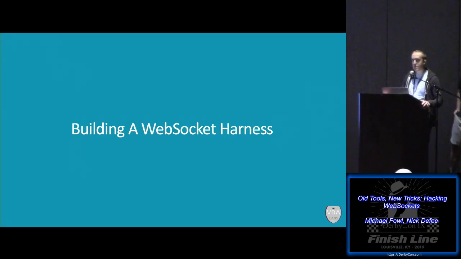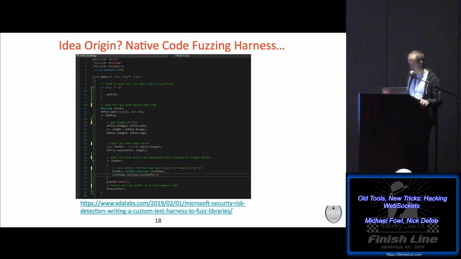Awesome. I'm going to move kind of fast because we've got just a few minutes left. But yeah, the big idea here is there's current tooling for manually manipulating WebSockets. We want to use all the automation that we've used to find great bugs in normal web applications. Just put something in the middle that does that.